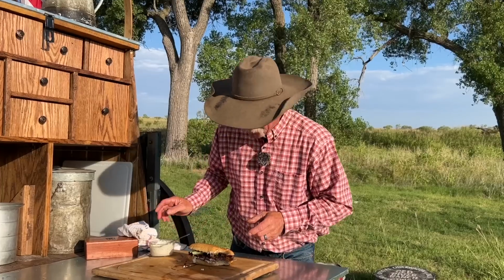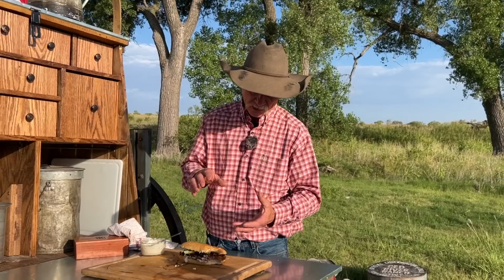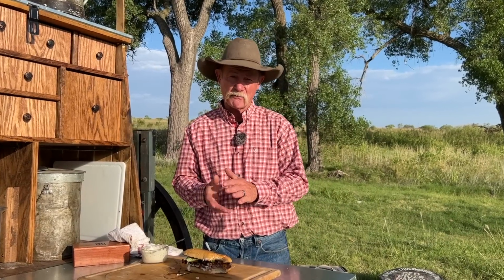Mm. The flavors in there are something I can't really describe to you, folks. It's just over the top. You get, first of all, I think, really, that bun has got that great crispness to it as you bite through there. And then you hit that beefsteak tomato that's got that char. And then your taste buds say, hallelujah, praise the Lord, pass the biscuits, amen. Because what? We have got to the filet.